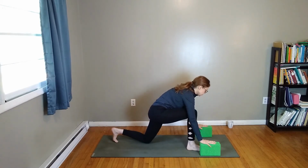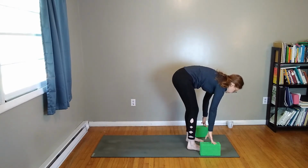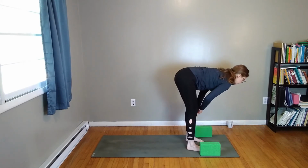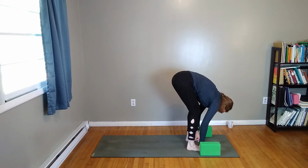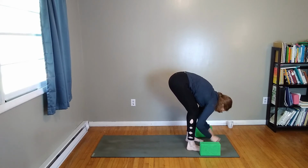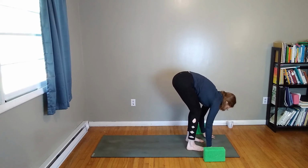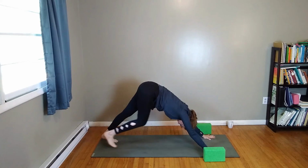We'll tuck the left toes and then step the left foot forward. Inhale, halfway lift. And exhale, fold forward. Good. Taking the blocks away to ground the hands down, we'll step back to downward facing dog.